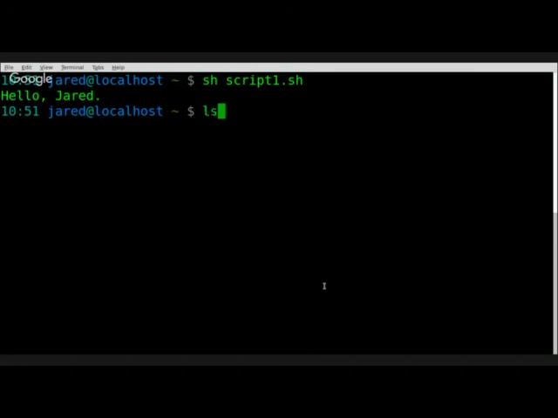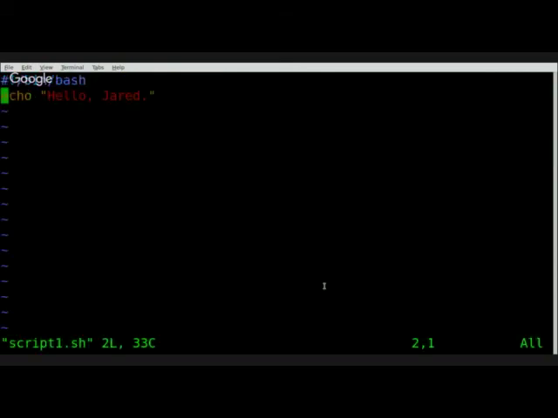Now, if we open up this program again, let's just add some things to it because it's a pretty boring script, right? You can add any of the commands that you've been using already. So let's say you want to get a list of all the users who are currently on this machine. You might say something like this. Let's change this a little bit. Here are the users on this machine.